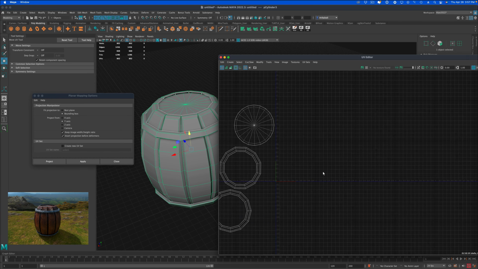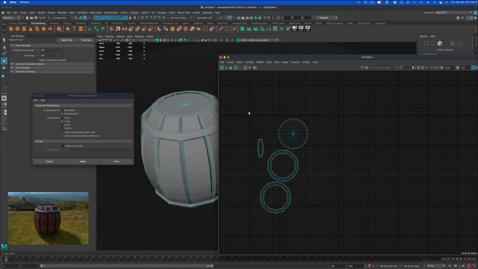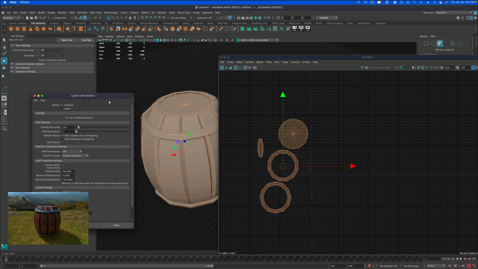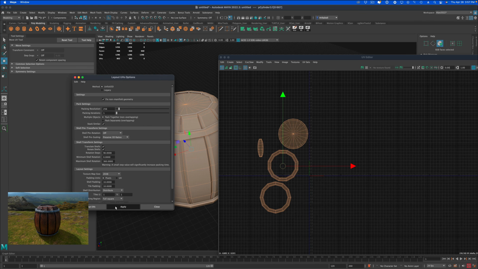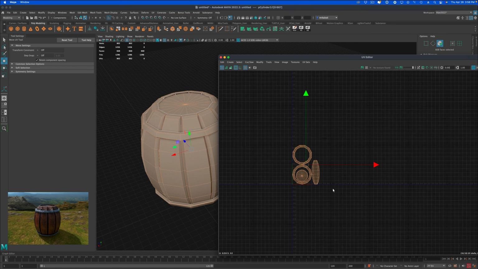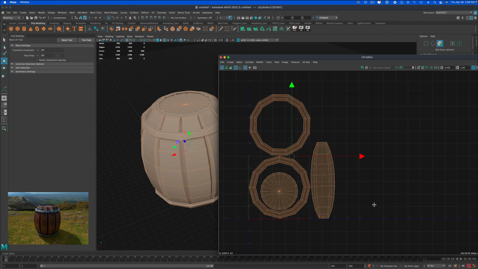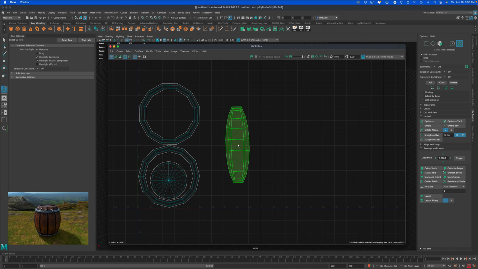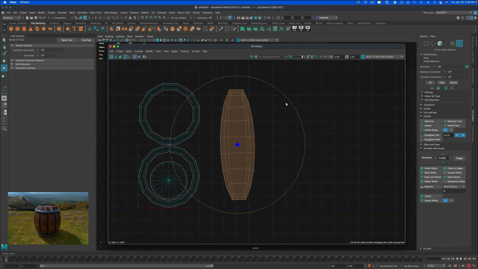Next, I just need to make sure that all these pieces are in the 1-to-1 UV grid. So I'm going to go to Layout and do Automatic Layout UVs. Once you do that, you can make it a little bit prettier, just for the sake of it looking nicer. Here you see me selecting all the shells and placing them a little better, and of course scaling them up to make sure I take advantage of the full resolution in Substance Painter.